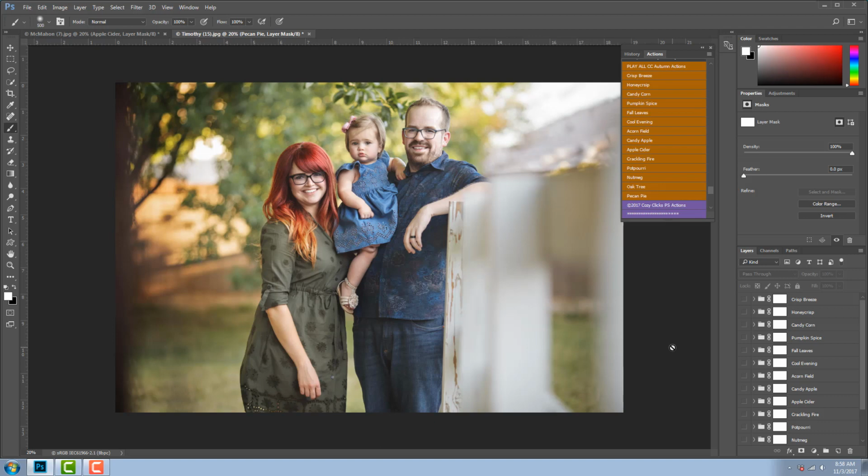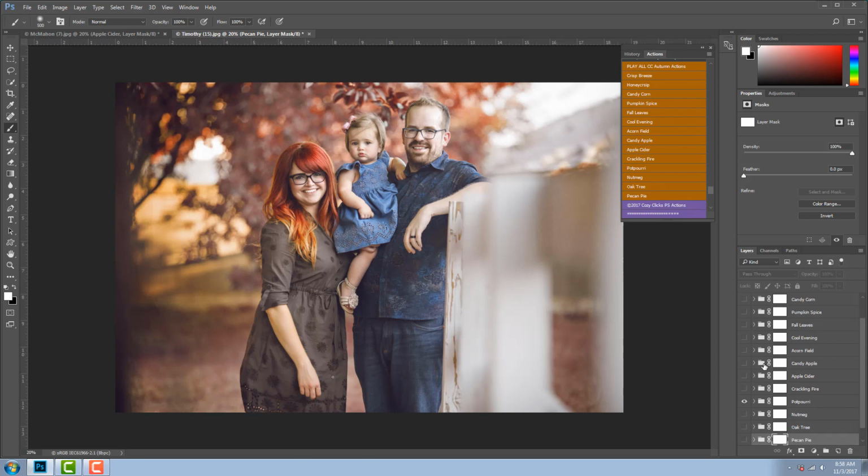And let's try one more just so you can see a variety of a few of these actions. Let's pick Potpourri and see how it plays on this one. So I'm going to click it on. Oh, and this is nice. It's kind of like a reddish purple. So a totally different look. And once again, it didn't really affect my subjects. It just affected the background layer, making it appear to be fall.